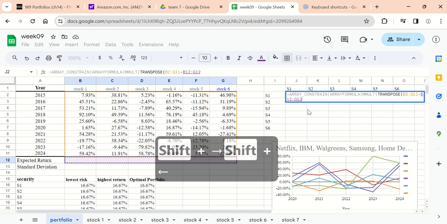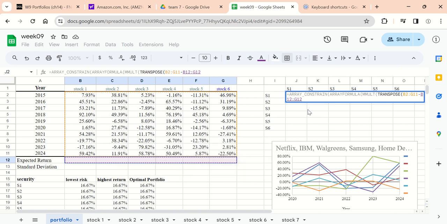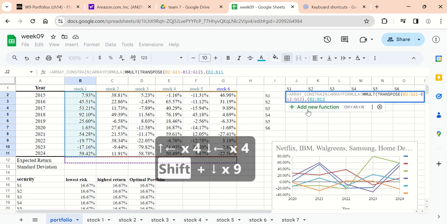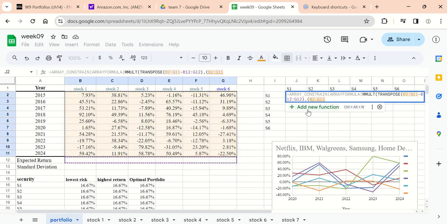Don't go to H12. Even if you see numbers there, only to G12. And then close brackets, and then comma. We're multiplying that matrix by, and then in brackets, the same thing. Choose all our data from B2 to G11.